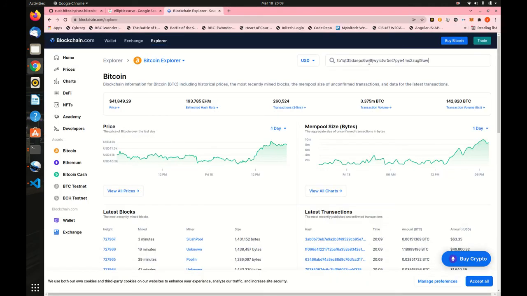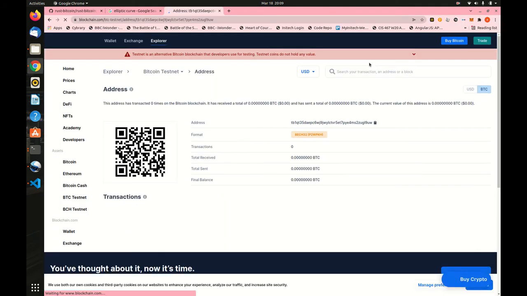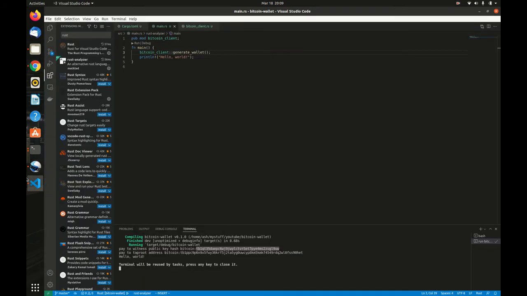Now we can paste that into our block explorer. And we see it's a Bech32 Bitcoin address. So this is a payable Bitcoin address on testnet. Now if we took the other one, we would have went on mainnet. Now let's just confirm that this is a Taproot address.